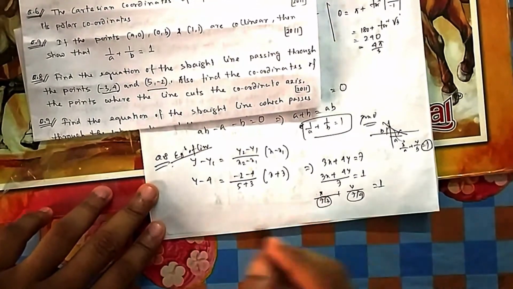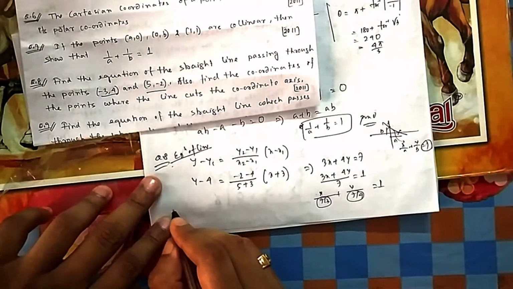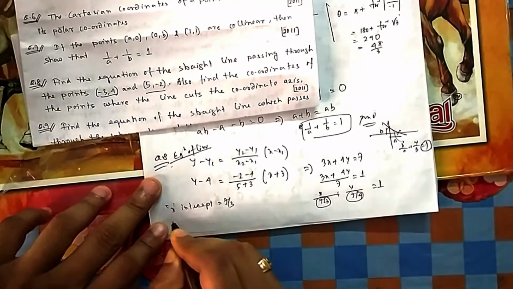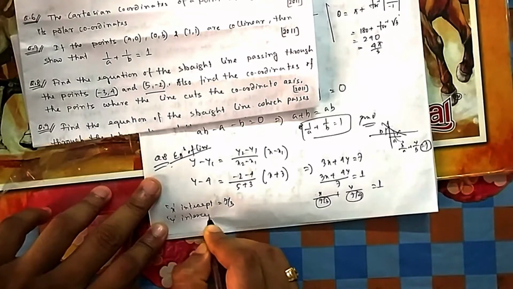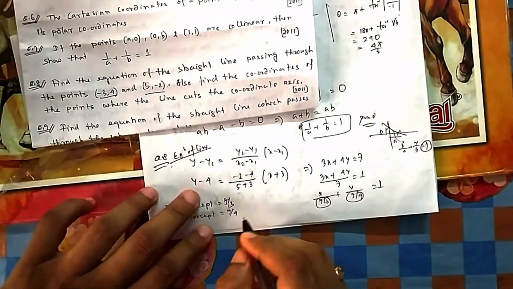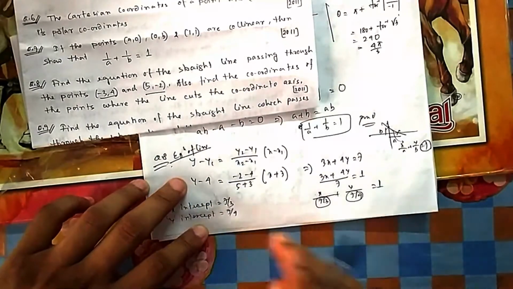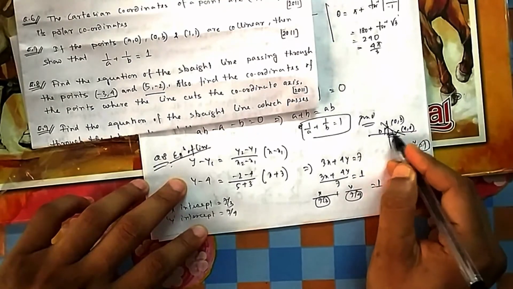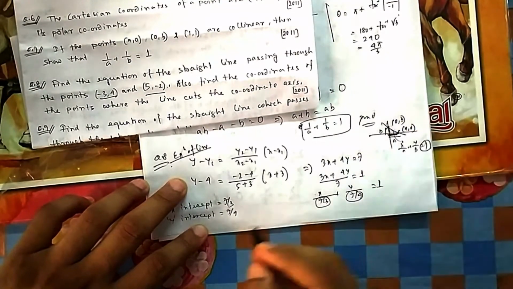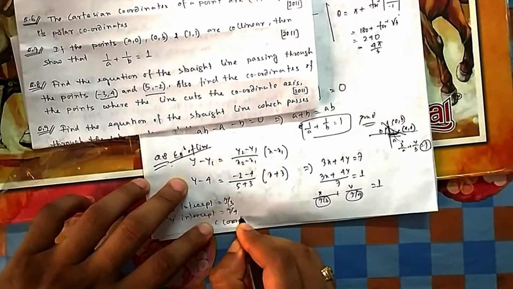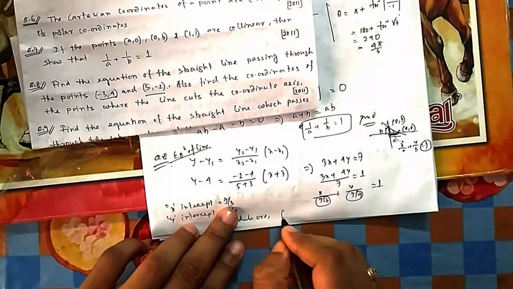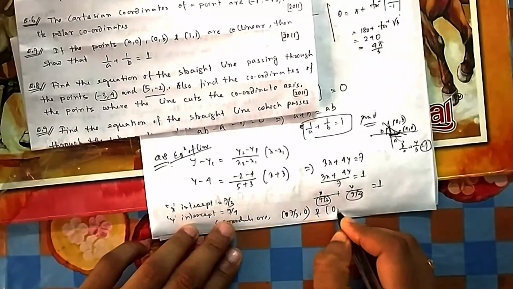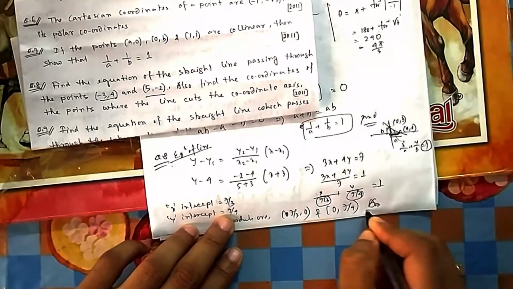In some cases they can ask this also. So what will be the x intercept? The x intercept is just below x, that is 7 by 3. The y intercept is just below y, that is 7 by 4. But they are asking for the coordinates, not the intercepts. The coordinate here is a comma 0, and here it is 0 comma b, because they are asking for points. So the coordinates are (7 by 3, 0) for the x intercept and (0, 7 by 4) for the y intercept. So this is your answer.